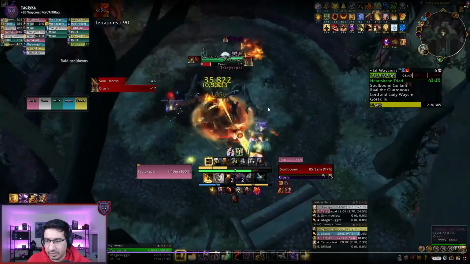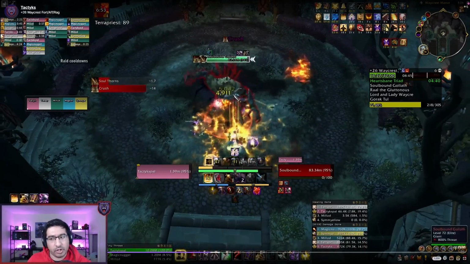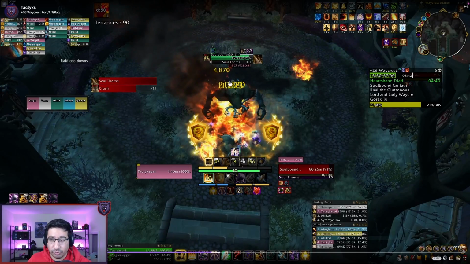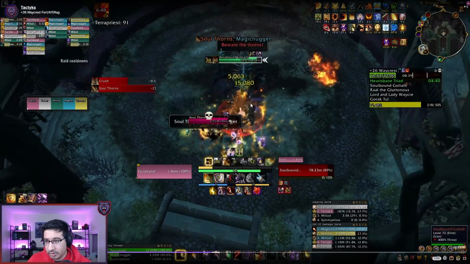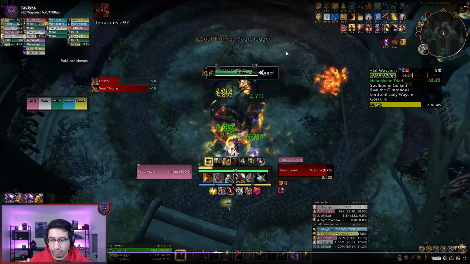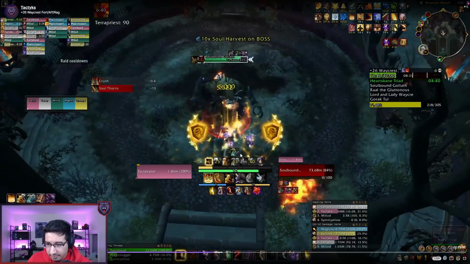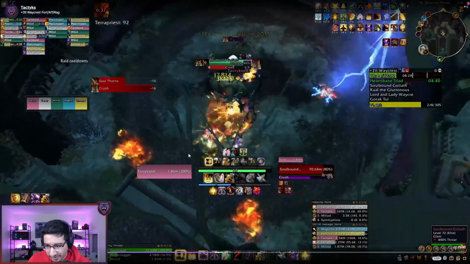Now, in terms of the phase here, Soul Thorns, we have a very good comp for Soul Thorns, because our mage is never going to be stuck with Soul Thorns because of Ice Floes. If he gets picked, he can blink out of Soul Thorns. Really, really good tech for that. Outside of that, the rogue kind of just has to deal with it if he gets picked.